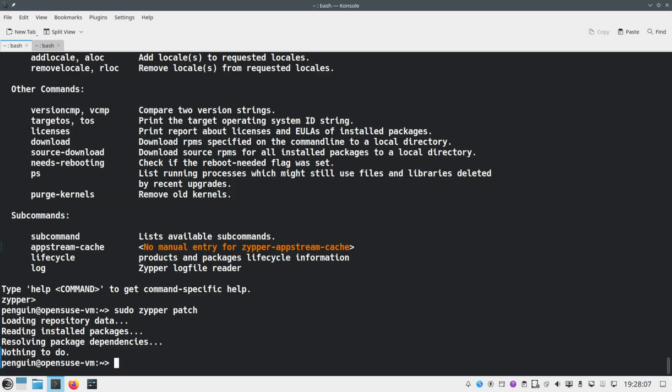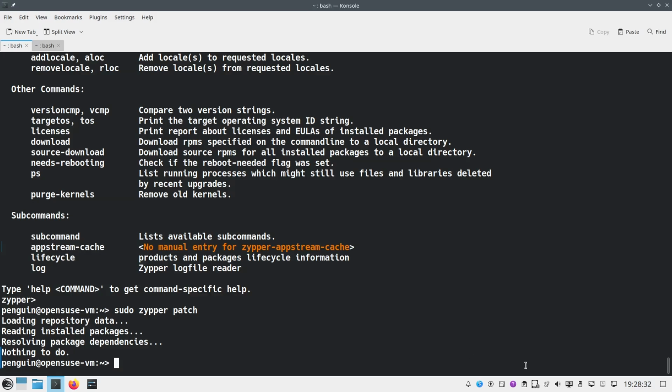Patch only applies security and bug fixes for the existing packages. It doesn't install completely new packages or remove existing packages. Just apply the patch for the existing installed packages on your operating system.